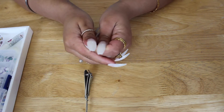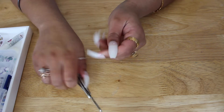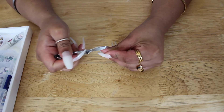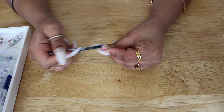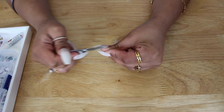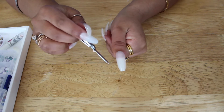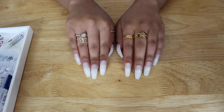You can tell the difference — this one I haven't done and that one I have. It just makes it look neater. I'm going to do that with all of them. Shaped at the top, we're just going to shape the sides because these ones are a bit too rounded for me — I kind of like a straighter edge. So we're just going to go across, keeping the nail file straight, just to create a straighter edge. They are now your nails.